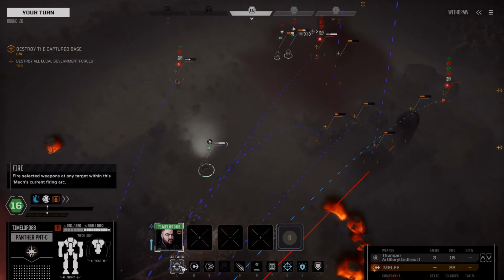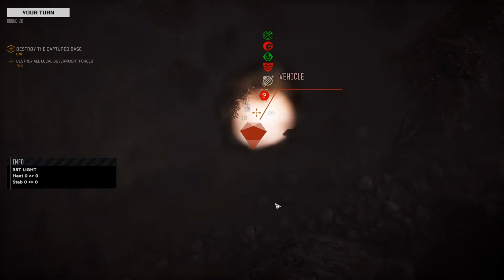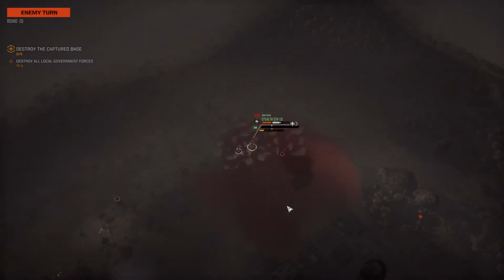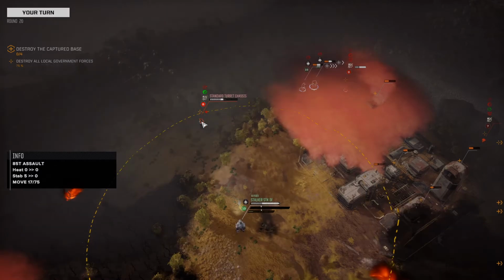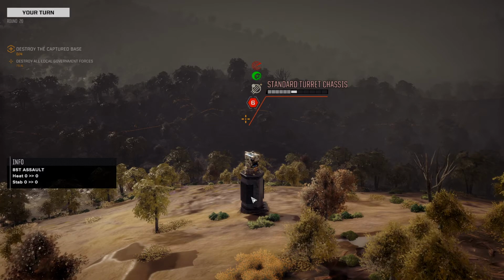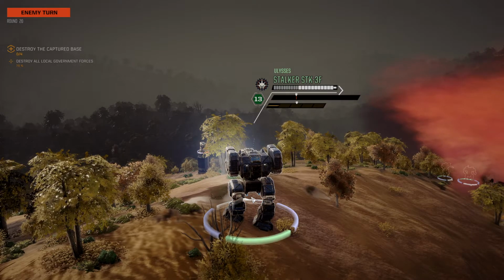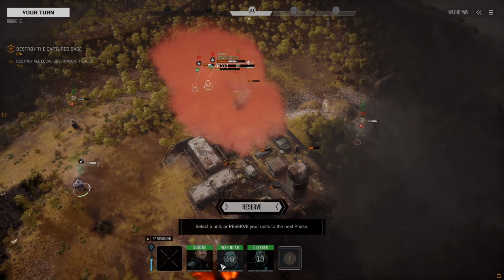Okay, we're going to drop a thumper on this vehicle now. Wonderful. It's almost 100 damage. They're still firing, but that's okay. Stalker is going to come in over here. Position confirmed. Go for the standard turret chassis. Engaging the target. I don't know why our hit odds absolutely plummeted, but whatever. It's going to fire back on the Stalker. We've got its attention. That is perfect. Reporting minimal damage.